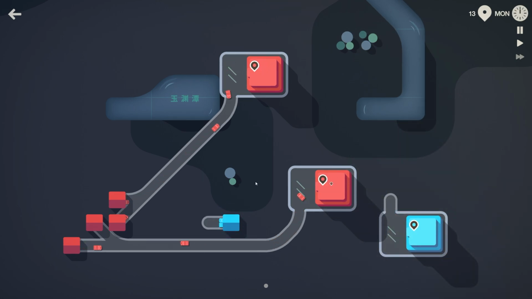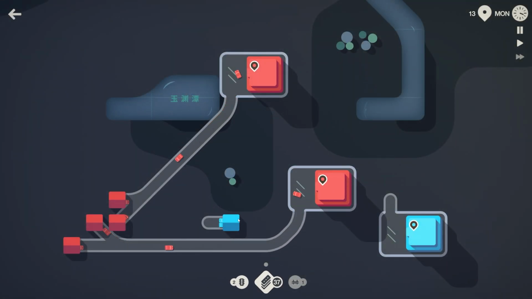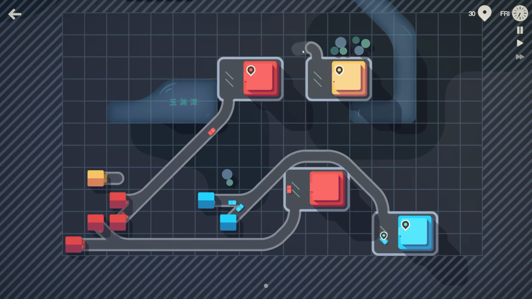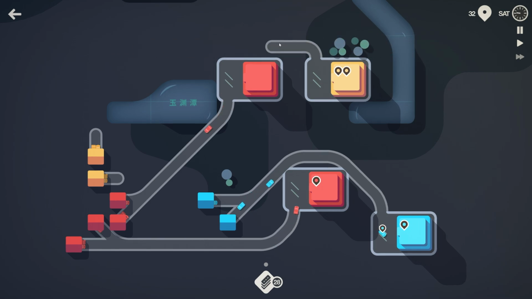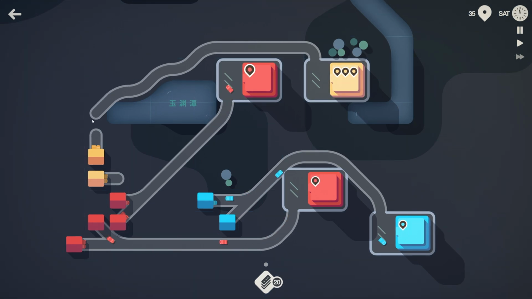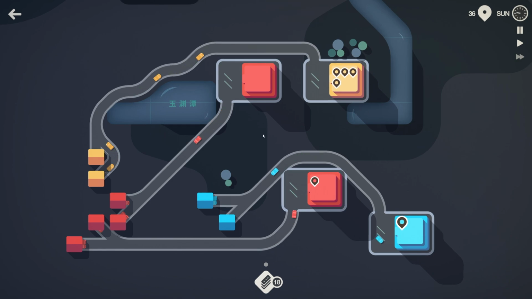And the blue one spawned in, right at the change of the week. Bridge or traffic lights. We're gonna go with traffic lights. We already have a bridge and not too much water going on yet. And we have a yellow spawn up on the top. Can we go all the way around? I believe so. If you go away, message please. Thank you, appreciate it. There we go. Coming just along the water, connecting it in here. And the other one goes in there as well.